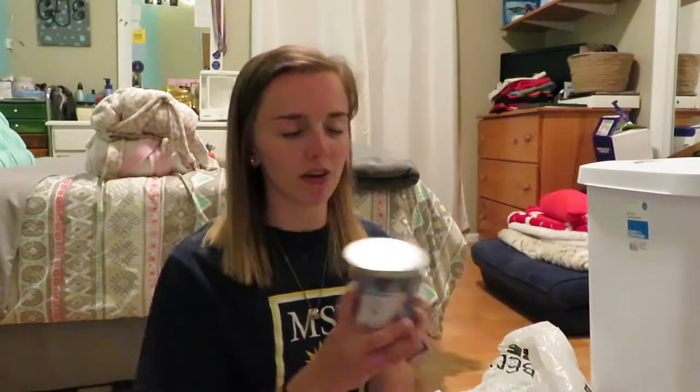Next we're going to move on to Bed Bath & Beyond. The things that I got — I only got two things and they were like $3 each, but they were originally like $16 each. We got two little Yankee Candle candles. This one's Coconut Beach and it's got like seashells on it, which is pretty cool. This one smells amazing. And then we got another Yankee Candle in Pink Sands. That's so weird — I'm actually burning that one right now in my room. Smells really good. These were on clearance. I'm assuming it's because they've got like a summer design on it and they're trying to get rid of it.